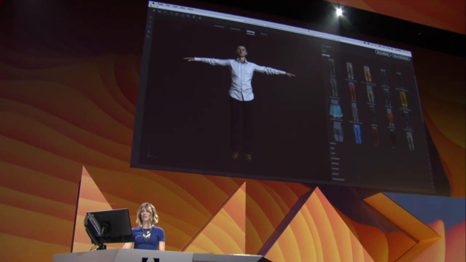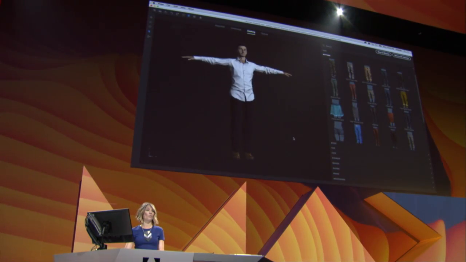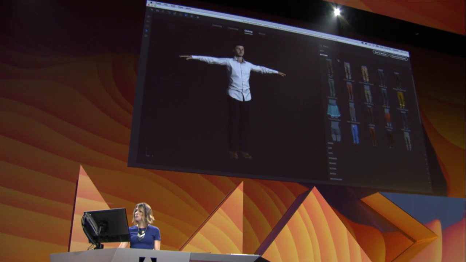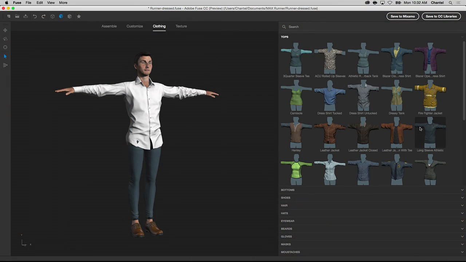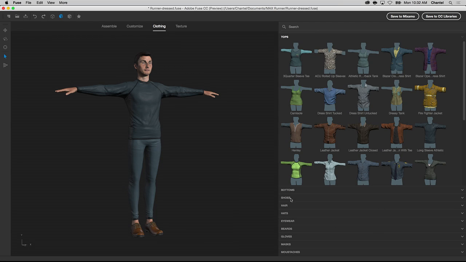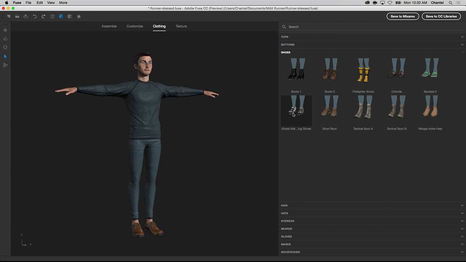I'm honored to be here at Max to show you Fuse and all the cool things you can do with Fuse characters inside Photoshop. Now, today, I am working on a concept for an image that's going to go on my client's running event website. And I'm going to start in Fuse by turning this base model into the character we need for the image. And Fuse works a lot like any avatar creator in a video game. And so it's really easy for me to get him all suited up to go for a run, even down to these spiffy running shoes.